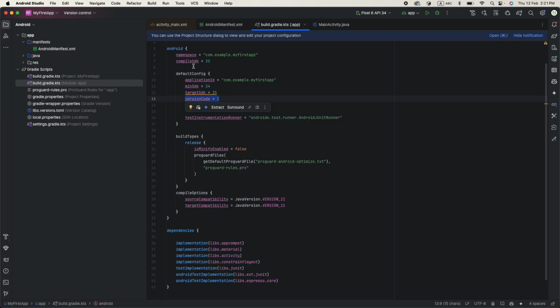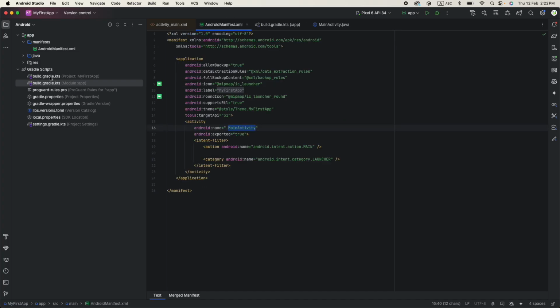And we have something like a target SDK, which SDK we want to target, and minimum SDK, which SDK is the minimum that our application should run on. And here is the application ID, or you can say the package of your application. This is the unique identifier for your application. Whenever you want to publish your application to the Google Play Store, this is what introduces your application to the world. Alright, so this is the basic introduction of the Gradle and the manifest.